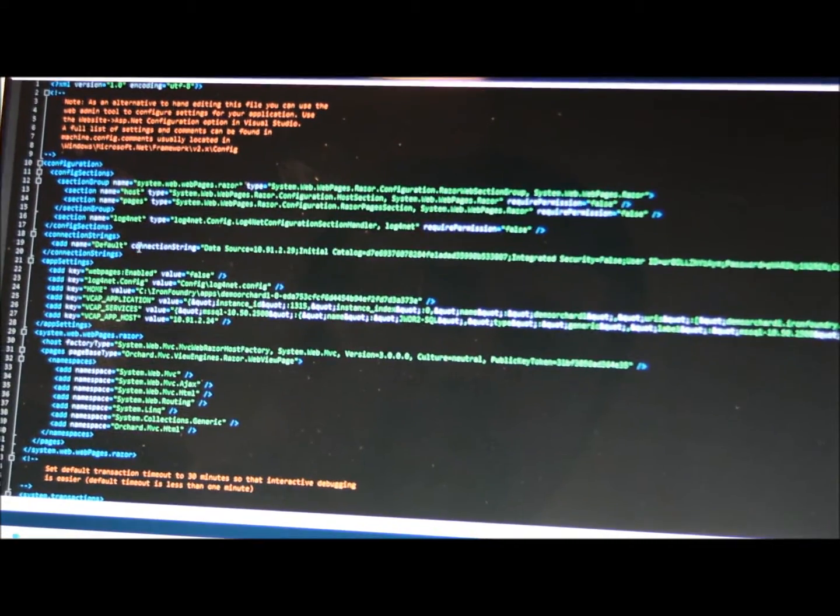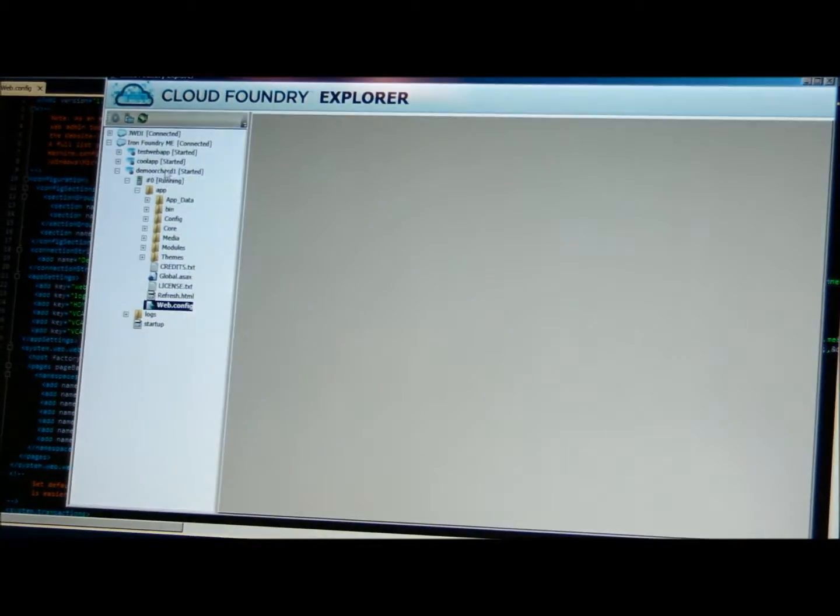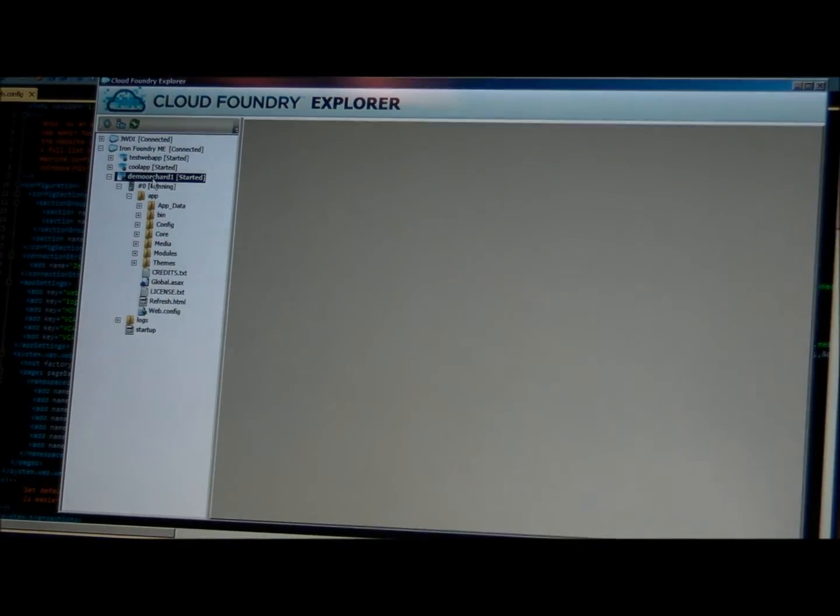So you're ready to go. This default connection string has already created that database and it has all the information already built in. So what's very cool about this is as you bind services, it knows how to add everything in to make it very scalable for you.